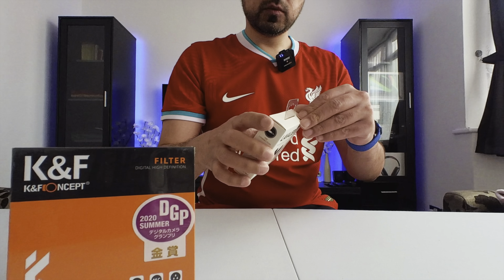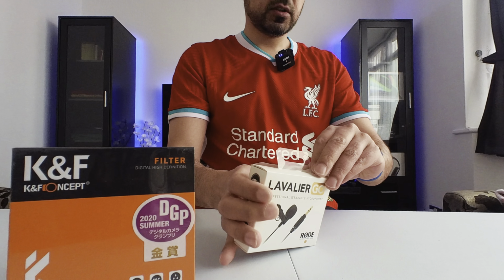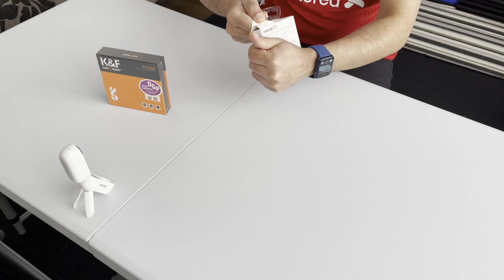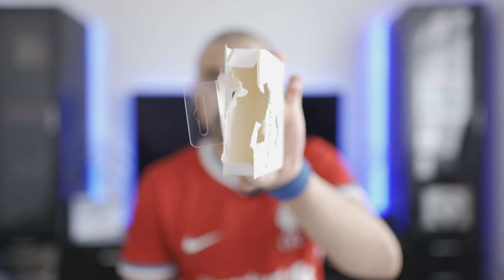So with that, we'll first dive into the Lavalier Go, and as is always the way with Røde, their products are extremely hard to get into. Okay, we're in. So nothing else in the box there.